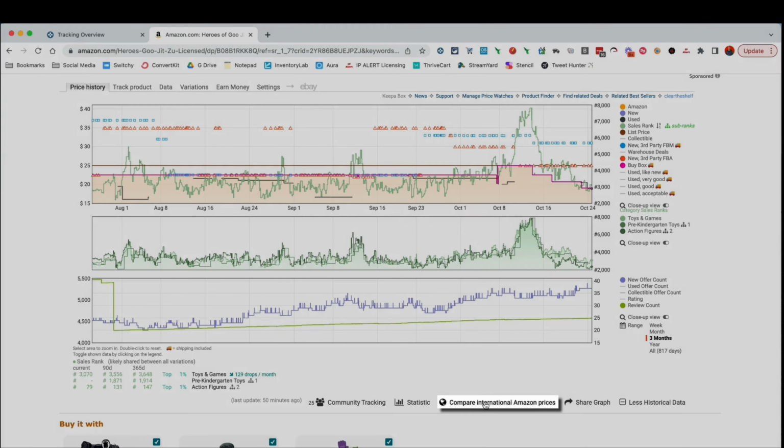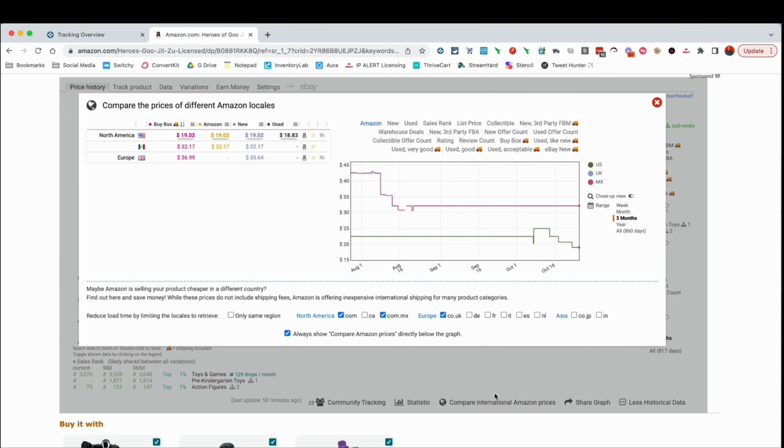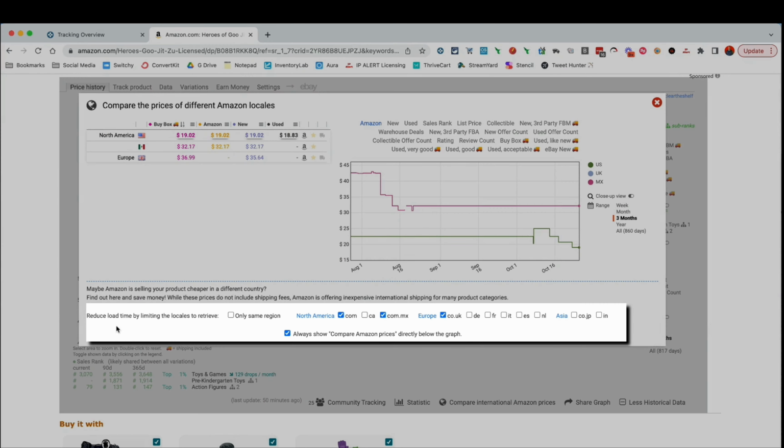So if you remember, we open this compare international prices and we get to see a lot of really cool data. Number one, down here at the bottom, we can choose what locales or marketplaces we want to compare prices or sales ranks in.